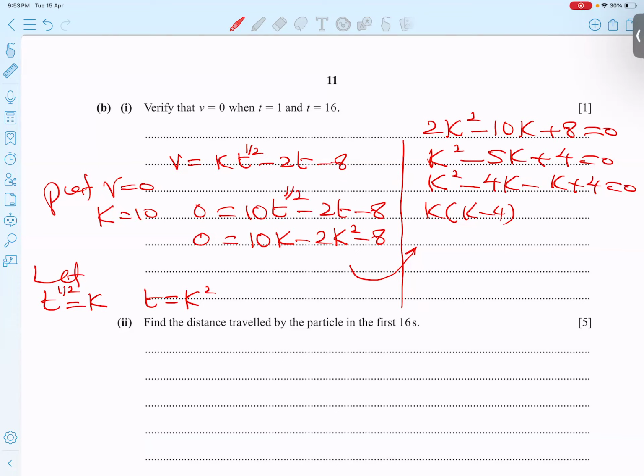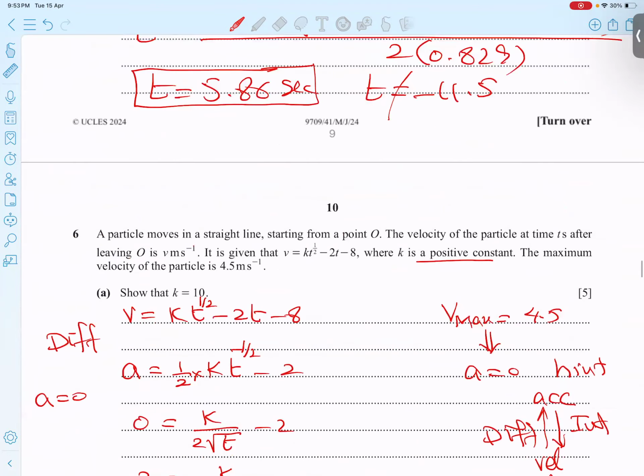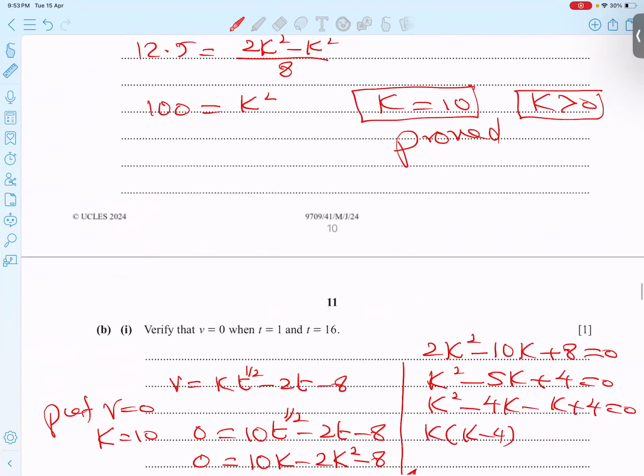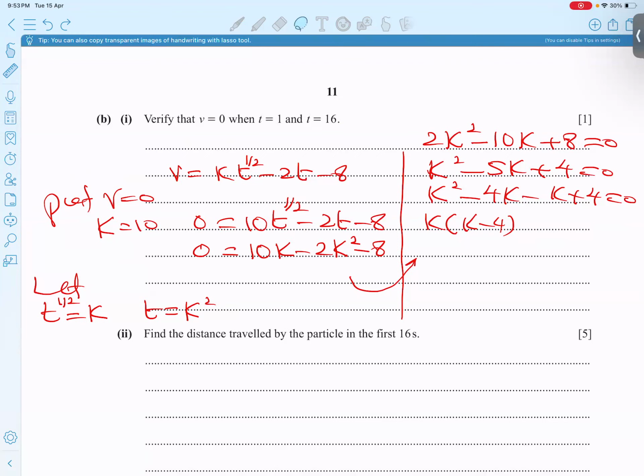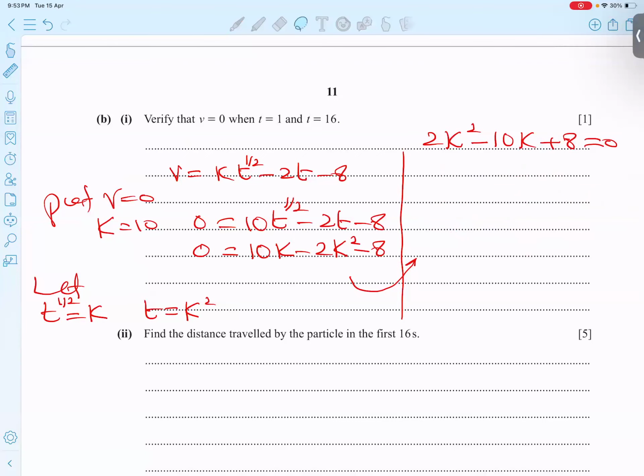So let me check again. Is the equation correctly copied? Yes, correctly copied. Because look at here, I missed this positive, this negative, and this positive. Sorry for that. 8 twos are 16. We get it actually, not that. So 8 twos are 16.